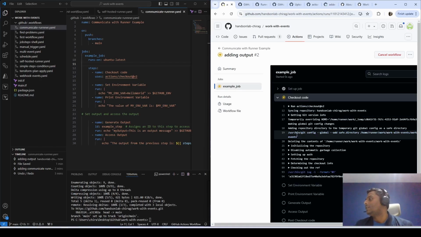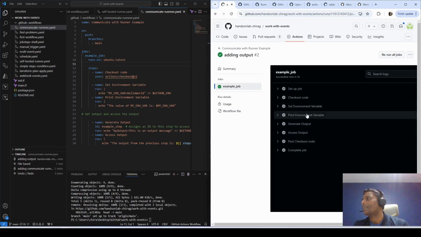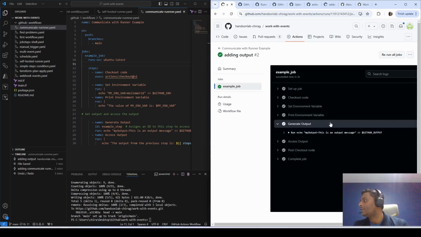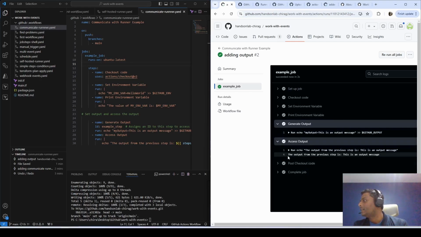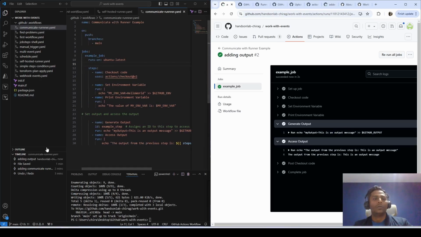It's waiting for the runner. It's got the runner, started it, and has finished running. It obviously ran the steps above again, but we are interested in this step because this is the one we implemented. We have added this onto GitHub output, and when we access it, it has successfully printed the output here. This is how you access the output.